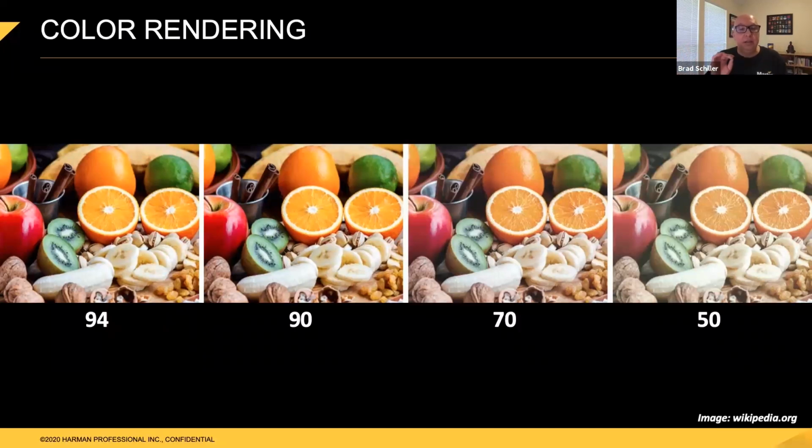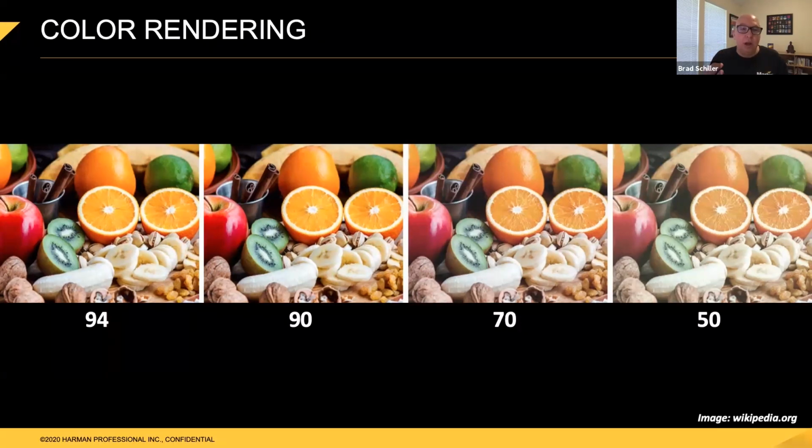Unless you're lighting something super, super important for somebody who really is good at knowing the color or dove deep into those colors. For example, if you're lighting the new Corvette and the guy who developed and mixed the paint is going to be there to look at it at the auto show, yeah, he might see the difference between a score of 90 and 94, as you can't probably see in this drawing here. But everybody else who's there to view that Corvette, they're not going to see the difference. Now, if you looked at the Corvette with a fixture that had a score of 50, yeah, they would see the difference. It would not look the right way.